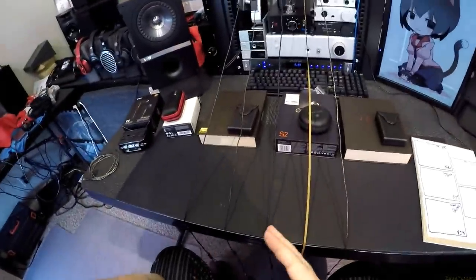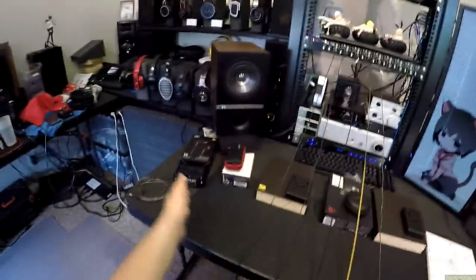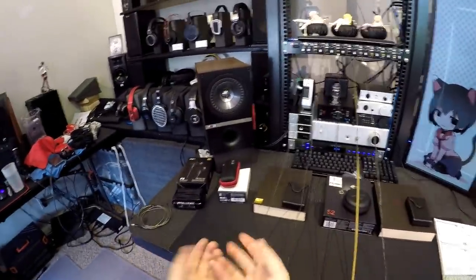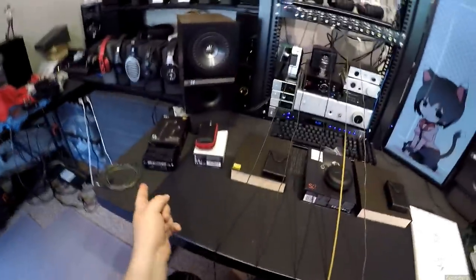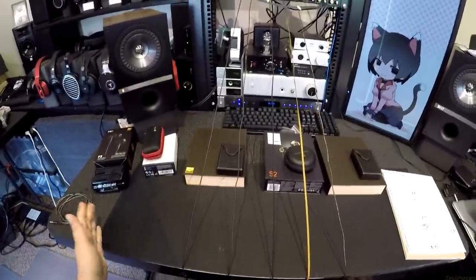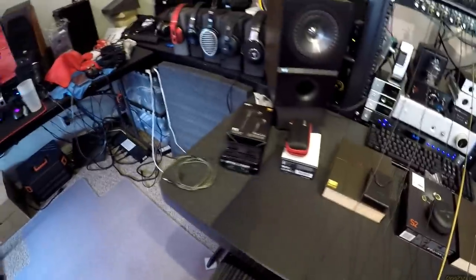I did this in price order. The FIO F5s, which I still to this moment cannot find online. They sent them to me, and I'm looking for them, and it's like, where do I even? I had to go to like HeadFi to find a review that someone else made just to find the price. They're about $80, which if that's the case, these might be the deal, I don't want to say of the century, but of all my IEM things, these might be the deal at $80. Should we just start with them? Should we just get it over with?